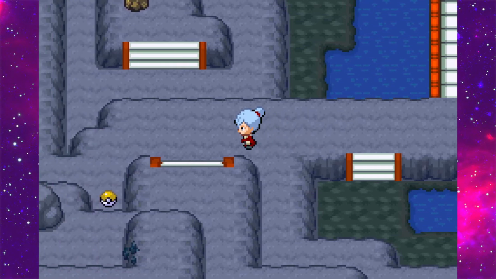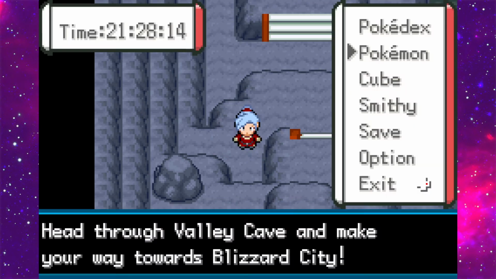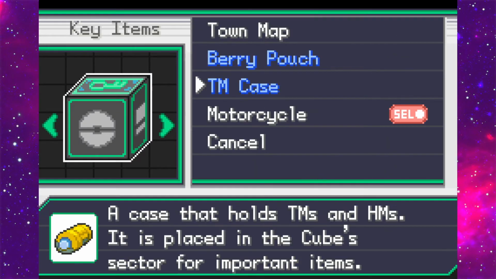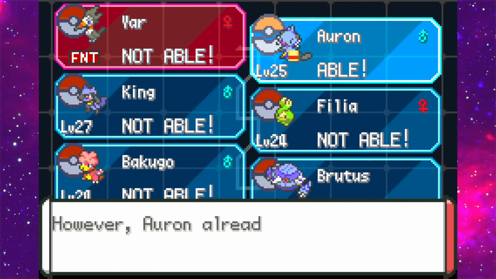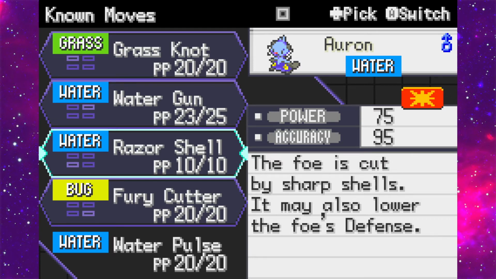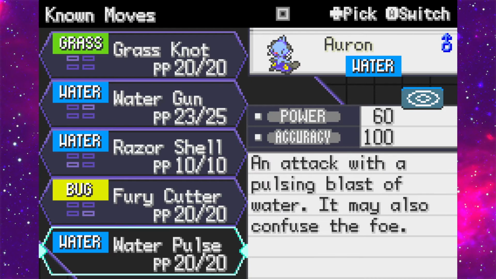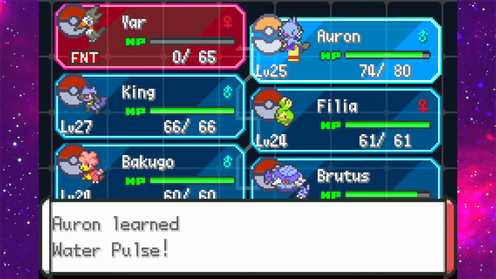I need surf for that little pond of water. Ooh, water pulse, hell yeah. That's a pretty good move. And it is special, so that's good. Just a what? Orin the Dewat. Get rid of water gun. Or razor shell. It is just a better water gun. I'll get rid of water gun. Water pulse. Nice, nice, nice.